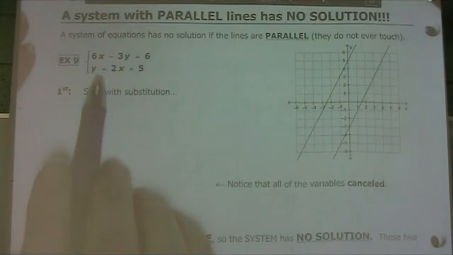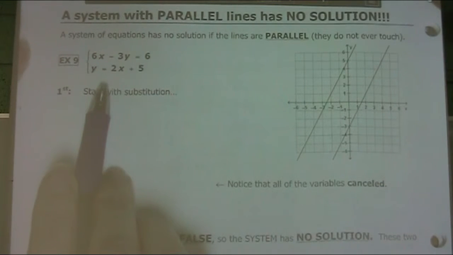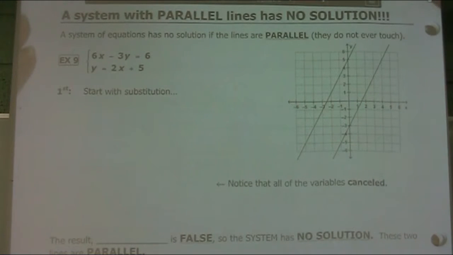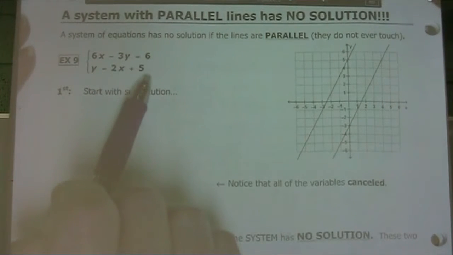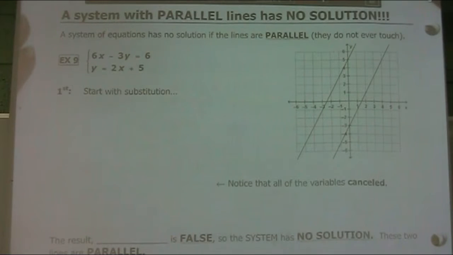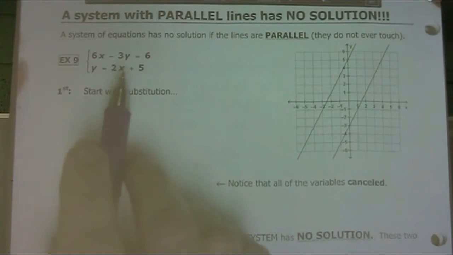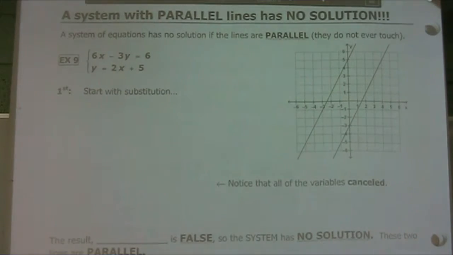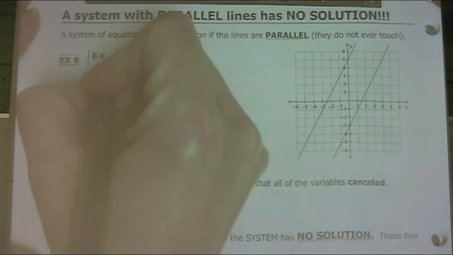First of all, I've got two equations here. And what I want to do with these is to solve this system. Now, this is set up beautifully for substitution, because I have y equals a number. So substitution would be very simple here. However, I could also use elimination if I rewrite this second equation so that it is in the same form as the first equation. So let's go ahead and use the substitution.